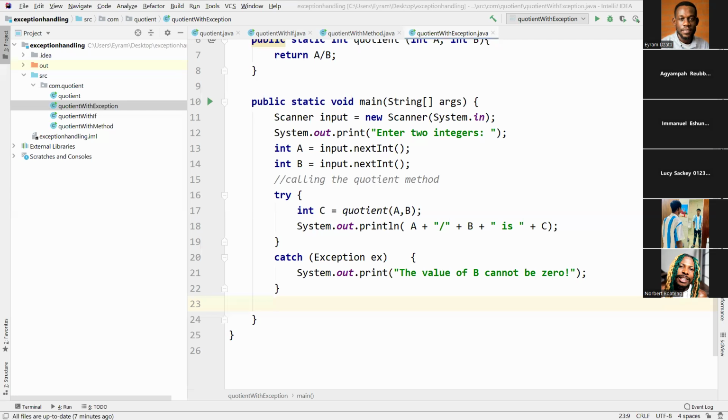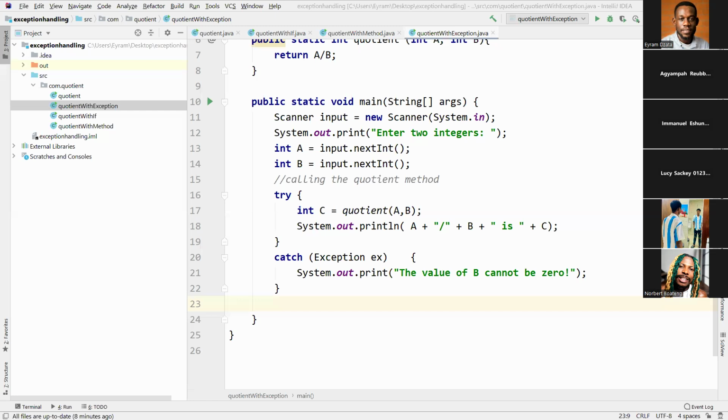Matthew is saying, if you're handling exception in Java using try catch block, what happens when an exception occurs within the catch block itself? That's finally. No. Matthew, you didn't really get what we are talking about. The exception cannot happen within the catch block. The catch block is supposed to actually identify the exception and then stop it from giving you that output that there is an exception.